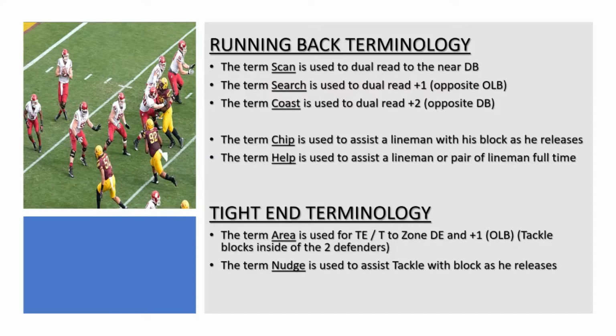And then the other term I think you need to have, because it's going to come up at some point, is a help term, where that allows the back to fit in a four-man front opposite the slide of the center. So back, guard, tackle can create a 3-on-2 if it's a four-man rush with no blitz on two down defenders, and then the center, guard and tackle on the opposite side are working defensive tackle and defensive end. Okay, so that's one use of it.